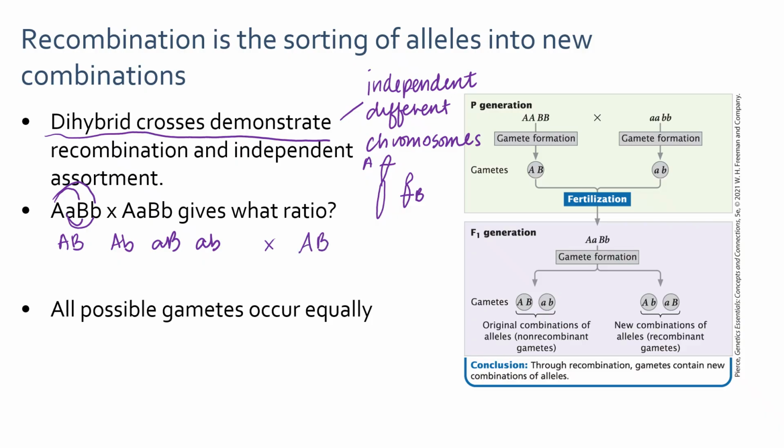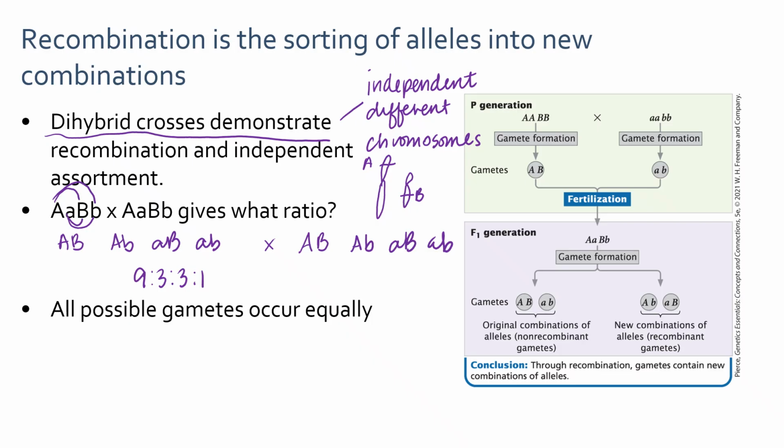When we cross our dihybrid, our double heterozygotes, we always expect to get the same ratio. And that was a 9:3:3:1 ratio. And in chapter 4, we talked about some reasons that we might deviate from that expected 9:3:3:1. We talked about things like lethal alleles and epistasis, which are different interactions that cause an unexpected allele frequency.